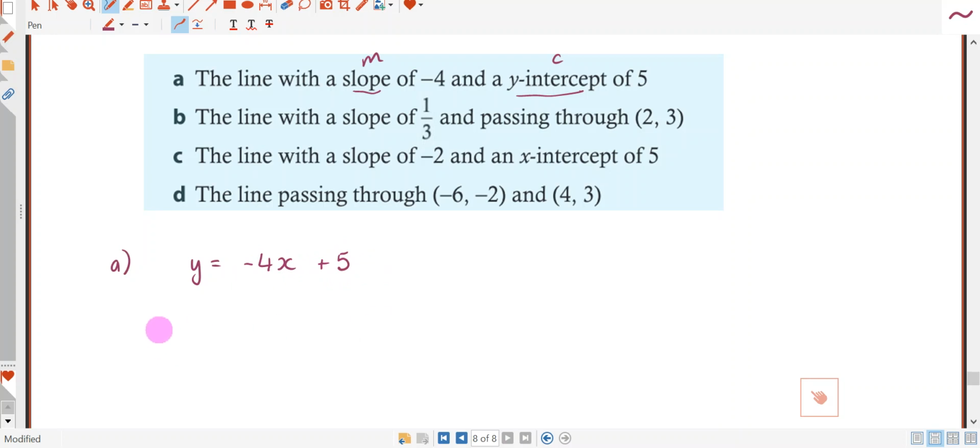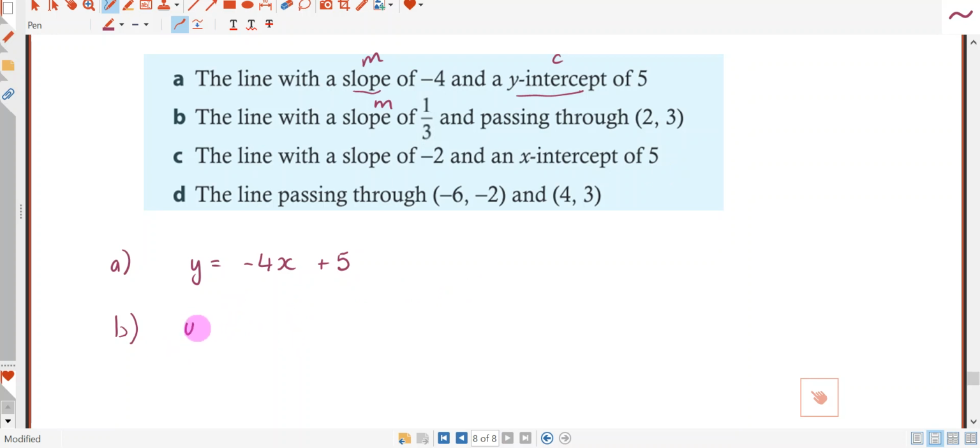Right? Is B any different? Yes. What's different about B? So we've got the slope, which is m, but this point is not the plus c. 2, 3 is not the plus c. So given this information, I could work it out, but why bother when I've got another form to use? So for B, I would, in this case, use the point slope form, like you were just saying.